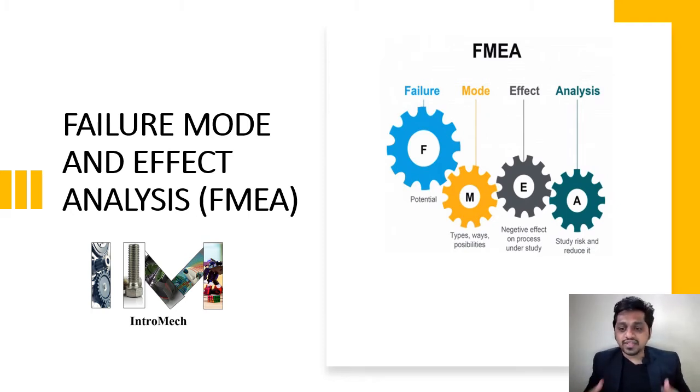So whenever you design something, a mechanism or machine or a system, in that case the FMEA, the failure mode and effect analysis, is very important. Many times the customer wants that you should carry out the FMEA before the machine gets dispatched. So what actually is it, and how can we calculate the risk priority number? All these things are very important, so we should know them. So let's get started.